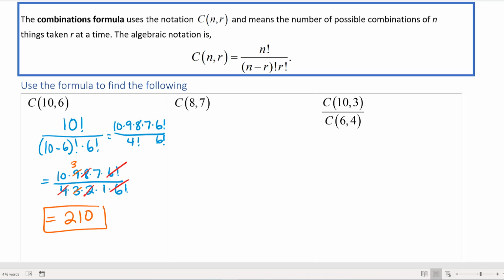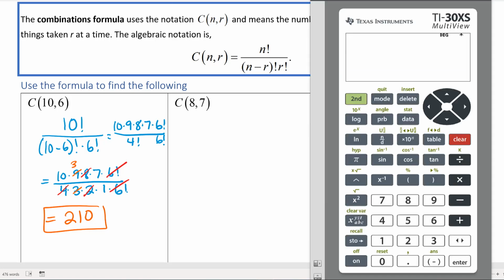Now you could also use your calculator if you wanted. Obviously you could use your factorial button if you had one of those. If you have a combination button, I'll show you how to use that. Mine is found on the probability menu. The second choice is the n choose r for the combination. So the way I'm going to do that in my calculator, because it's written in the nCr format, I'm going to put the n first, which is 10, choose from the probability menu and select the combination this time, and then 6, and that's going to get me the same 210.